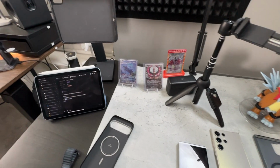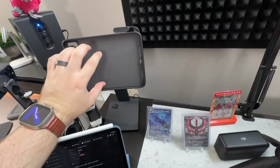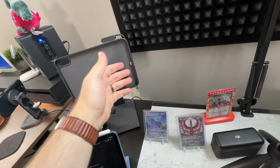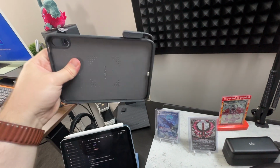Yes, there's definitely better solutions to this, and sometimes I won't even use the iPad mini case like this. I'll put it up here with this PetaFlow from Pitaka. I got this a couple of years ago, and it pretty much just charges your iPad when you plug it in right here.